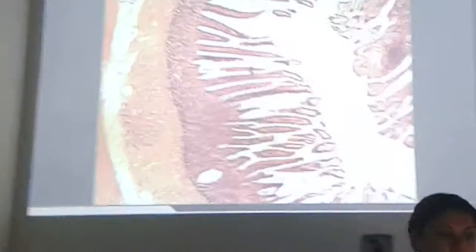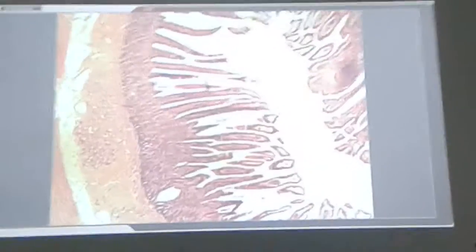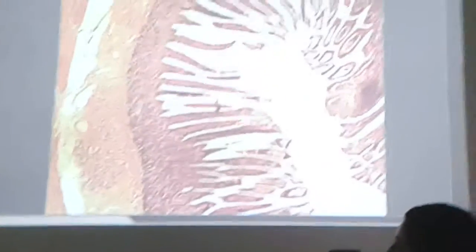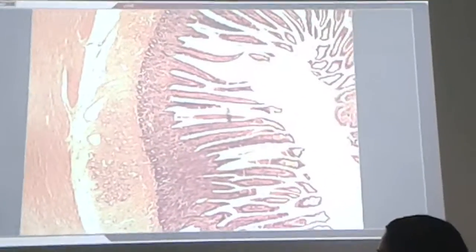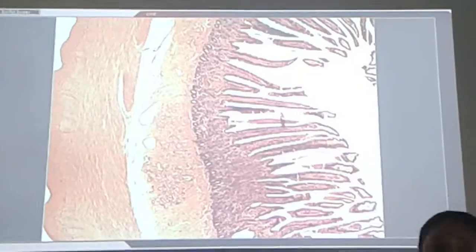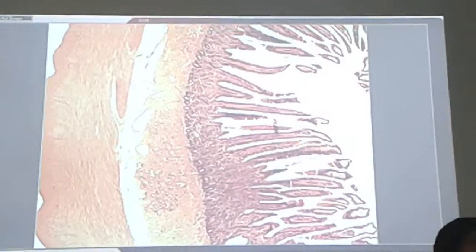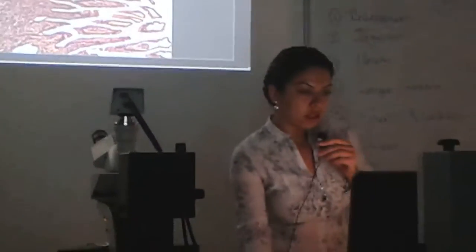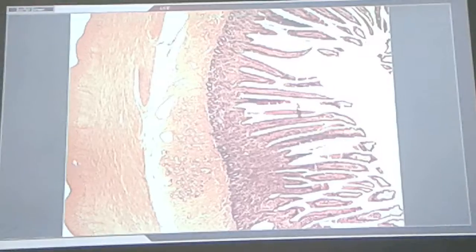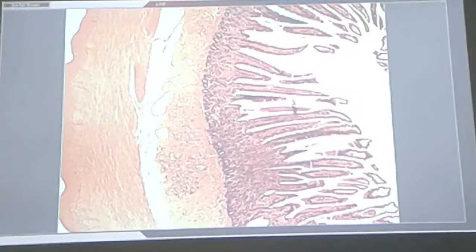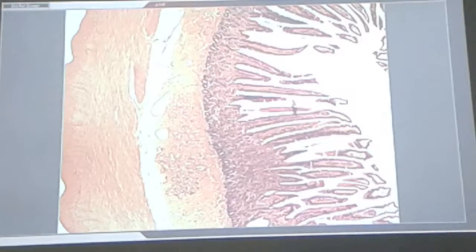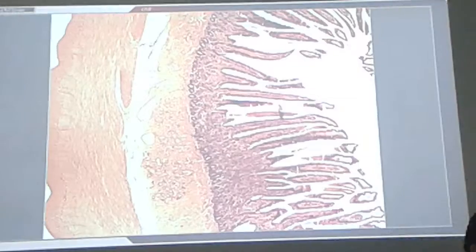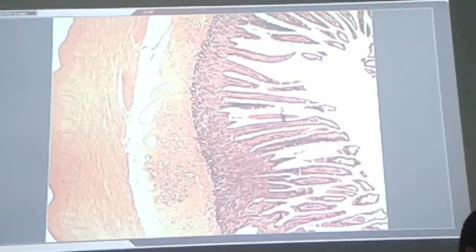So this is the lowest magnification of the duodenum. As a general rule, as you have learned in your theoretical lectures, the gastrointestinal system has four layers. I can use the mouse here. So this is the lumen of the organ. This white area is the lumen of the organ. And starting from here up to here, this is the mucosa.